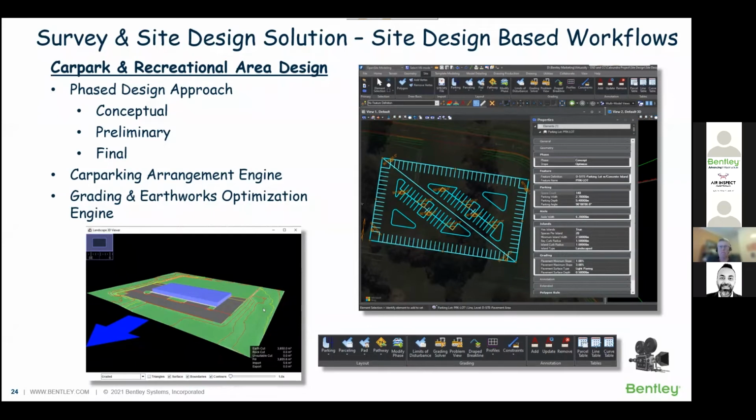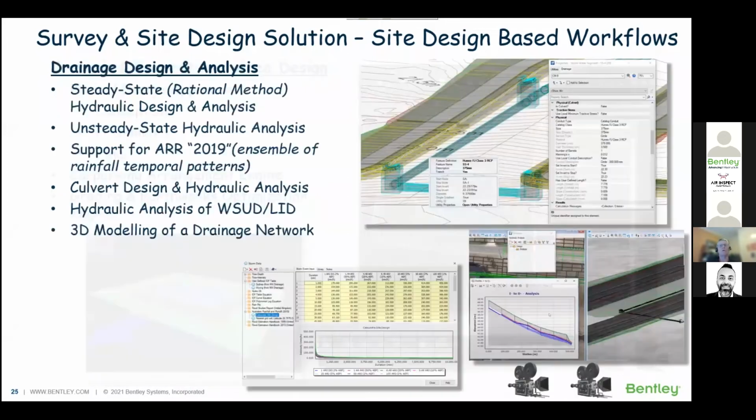But at the end of the day, we've come up with a relatively good design that we want to start moving forward. At this point, I want to engage with the drainage engineers and the drainage team, because I want to now perform some drainage design over this site. Now, within OpenSite Designer, we also have a workflow. We've got a survey workflow. We've also got a drainage and utilities workflow.